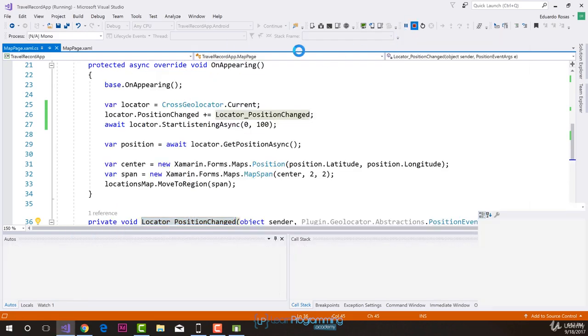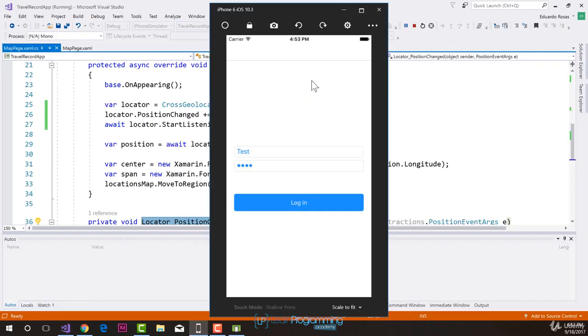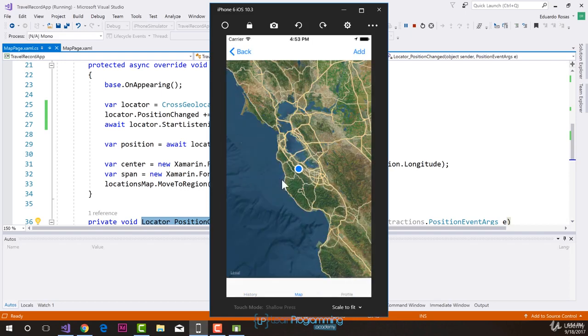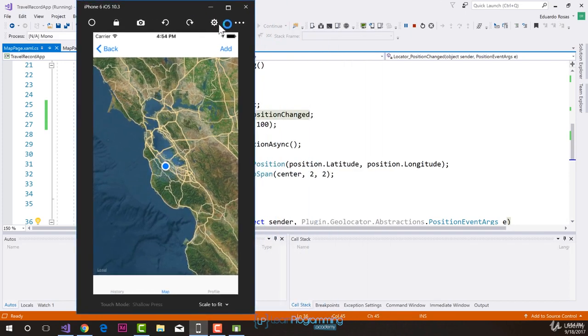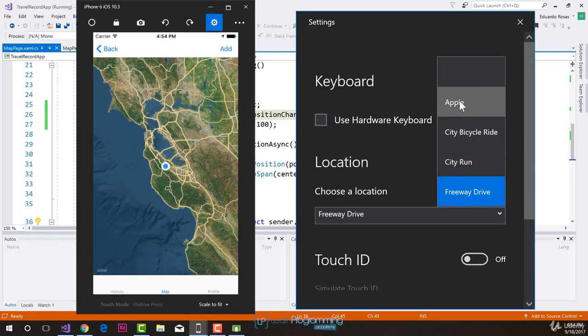We can of course test this on an iOS simulator as well. Once the application is running, I can log in, can navigate to the map page, and we're going to see the location. Now, in the case of iOS, we can go to the settings of the simulator, which will allow us to set the location to a couple of values, to either the headquarters for Apple, as well as simulate 3 rides that are going to be a bicycle ride, a city run, or a freeway drive.